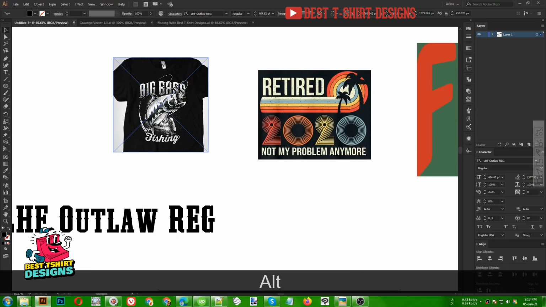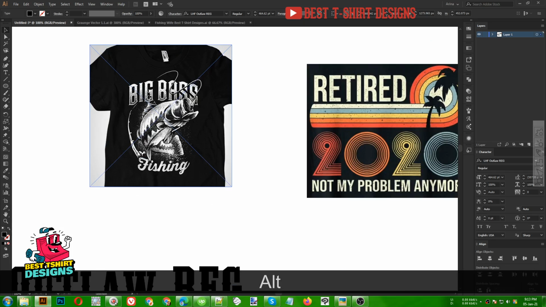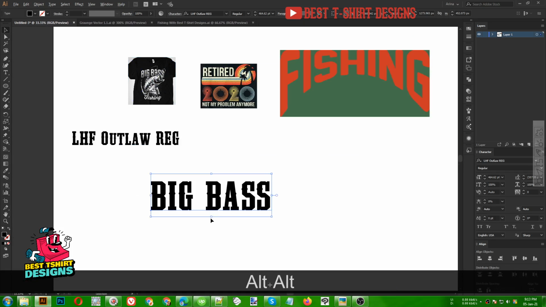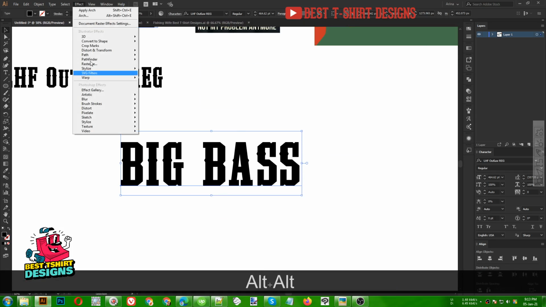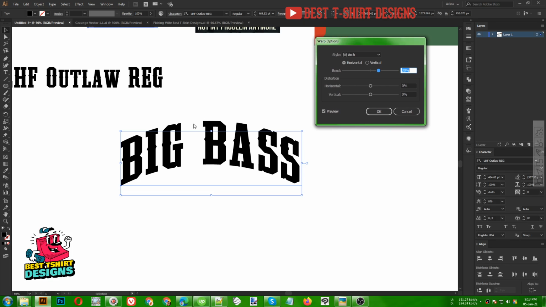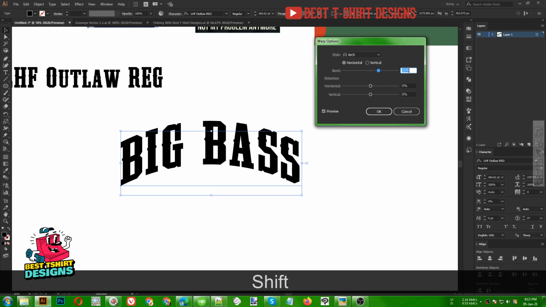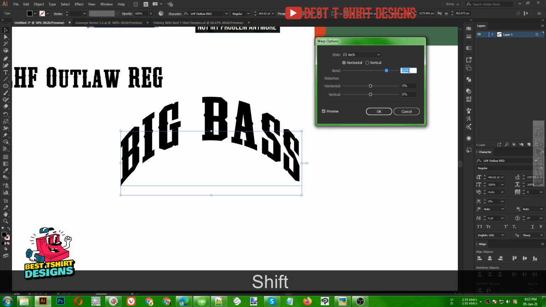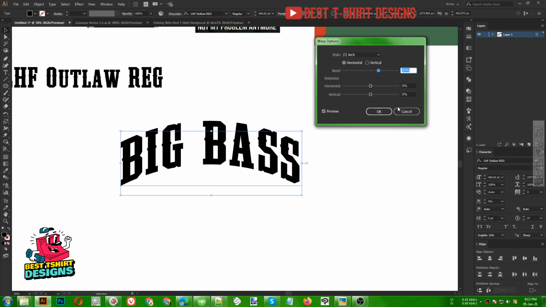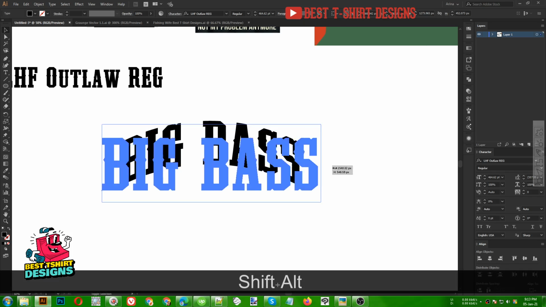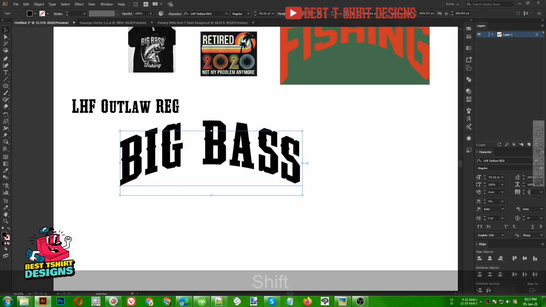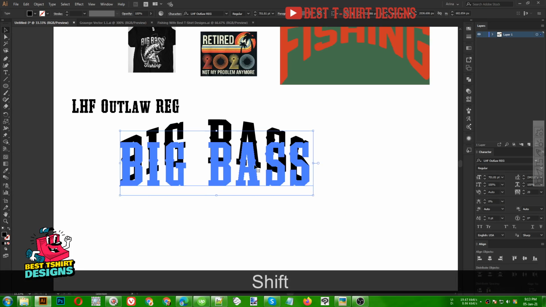Now the first step is, this effect is called the arch effect. You can see this is not an arc. So for making that effect, we can go to Effect, then Warp, then Arch. In Arch it will look like this. We can decrease or increase the amount of arch here. Let's keep it 30%, something like this. Let's make it a bit bigger. Now we can also increase the space between the letters, something like this is good.